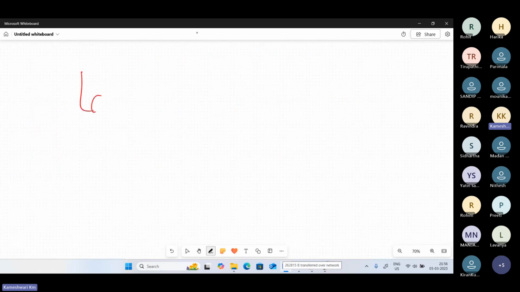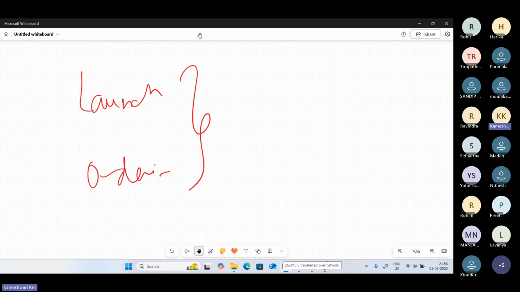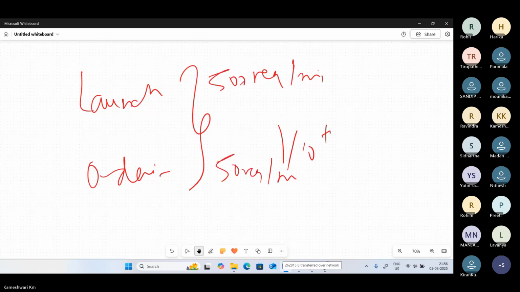Let's say I am launching an application and I am ordering. Will both have the same requests per minute? No, because not everyone who launches will also order. It will be maybe 1/10. If launch is 500 requests per minute, ordering will be 50 requests per minute. Realistically, if people who launch the application also all order, that's the most ideal business of the world, right? So requests per minute is very important for each scenario. We will see what the scenario, the flow and all are.